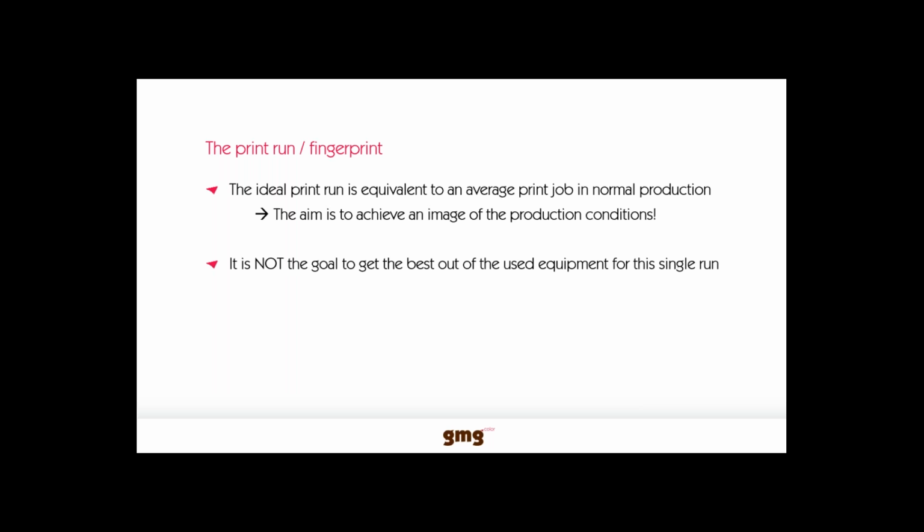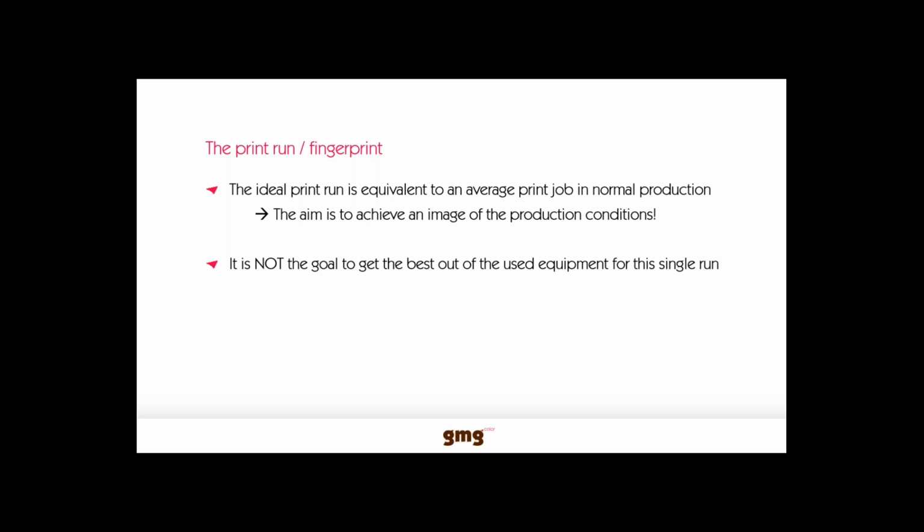So let's go to the print run. The fingerprint reflects an average print run in normal production environment. The aim is to achieve an image of the production conditions, means same screening and rib settings, same plates, same inks, same TVI, and same or similar production speed and paper size.